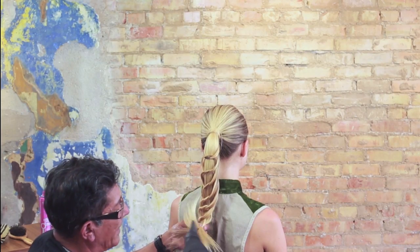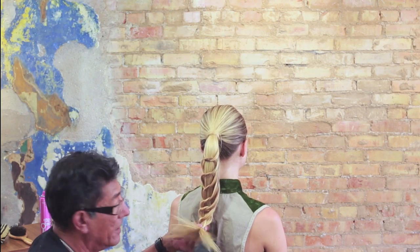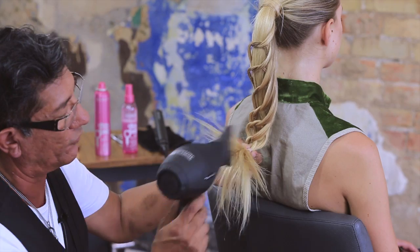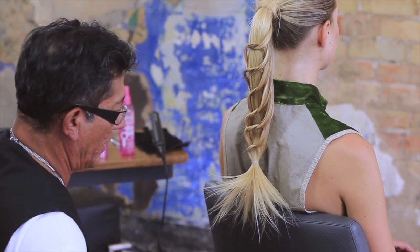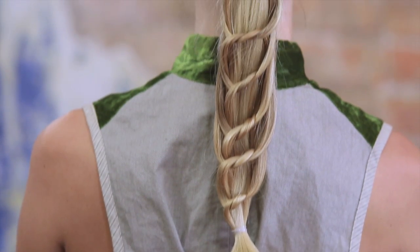Okay, just another cool way to add texture, visual ornamentation to a ponytail, just using your blow dryer and your Movability 05 to create a different look, creating a simple ponytail. This is called a slip tie ponytail.